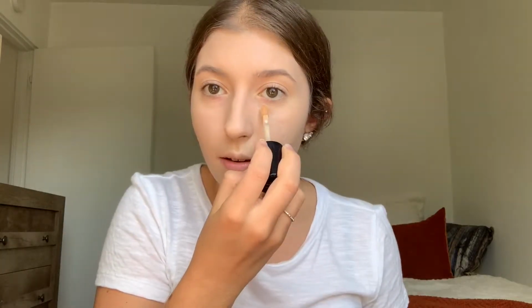Okay, I am just going to apply some concealer and other face makeup as normal until we get to more of the products that are in my Ipsy bag. This is the Born This Way concealer. I'm just gonna toss a little bit of that on my under eyes and also blend it onto my eyelids a little bit just to give a base. This is kind of a bad concealer to use with this. This is my favorite concealer, so it's not bad in that sense, but it is a little bit lighter, so I think it's making it even worse.